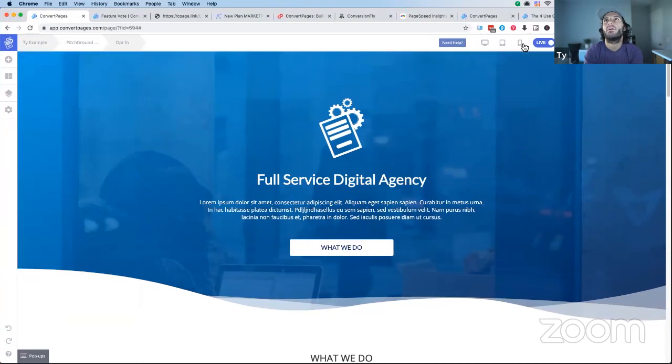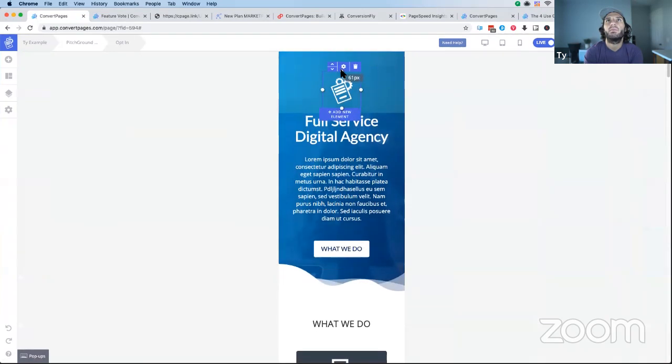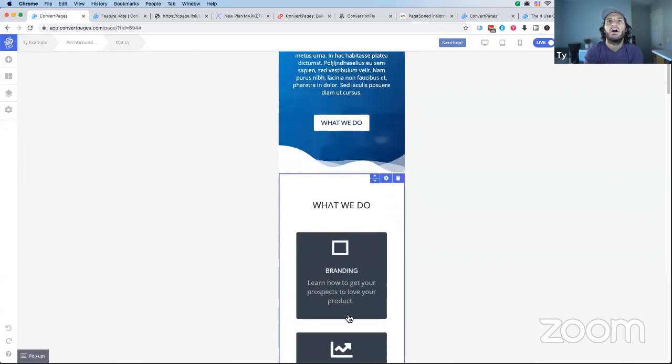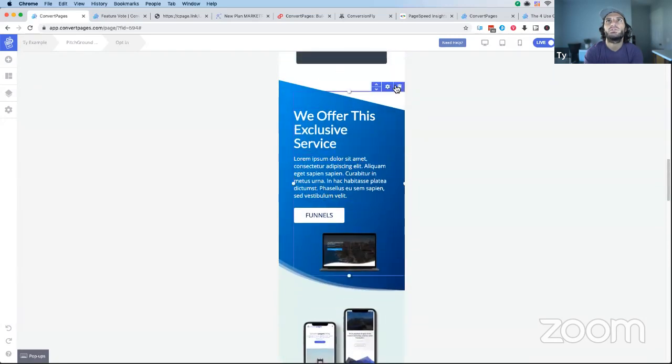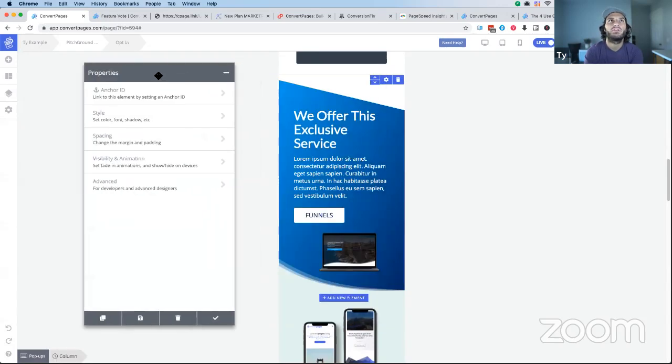Okay, so let's say when we go to mobile view, we can move this up on mobile, maybe 65 right there, and move this down a bit. Let's say we did not want to show this entire section on mobile.